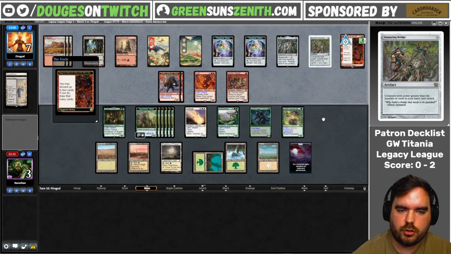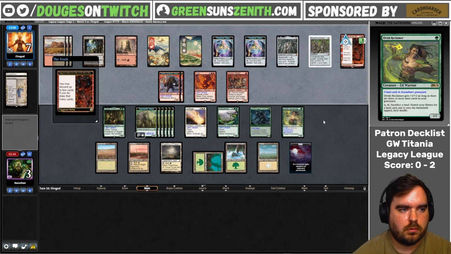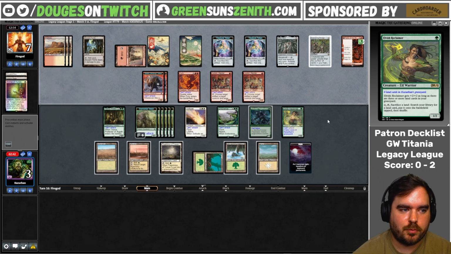Second hit the bridge. And then attack with everything. They weld up, we bog in response. That's fine. Luckily it wasn't bolt. That would be kind of scary.